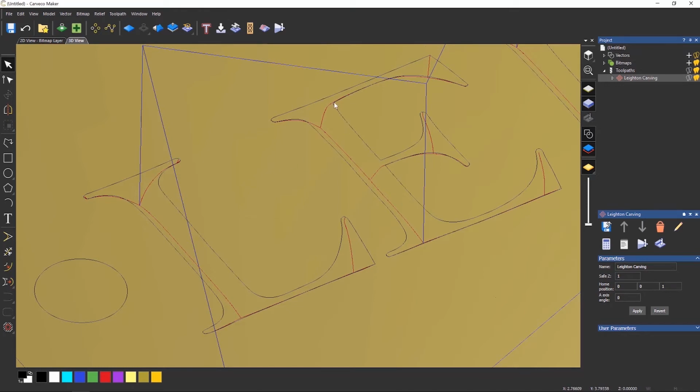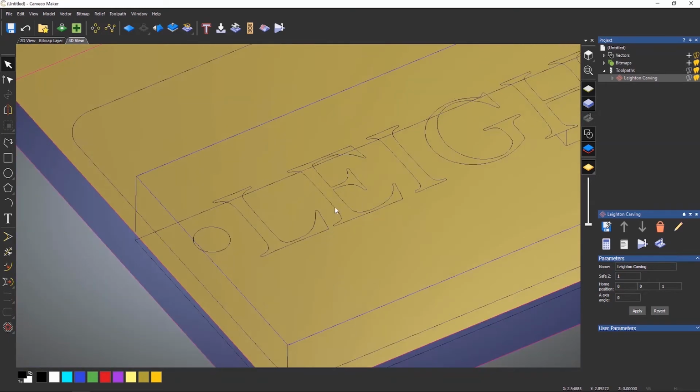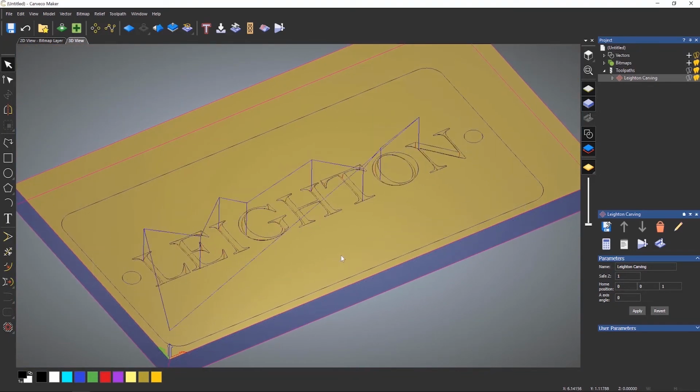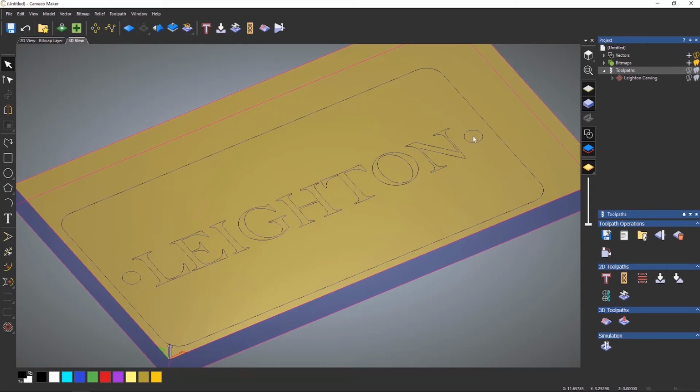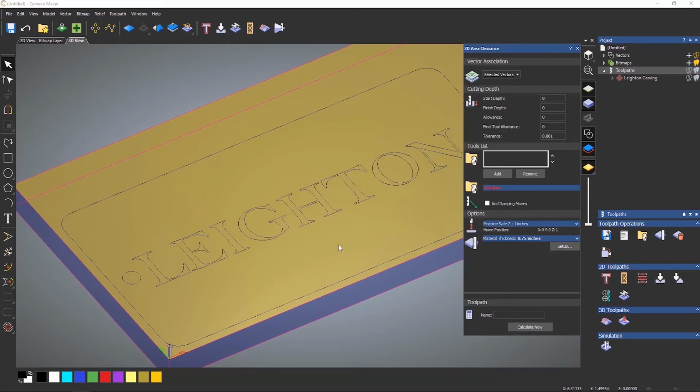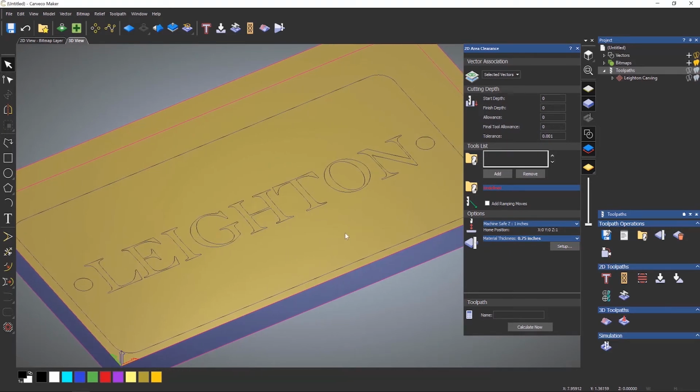What I like to see is the red toolpath so I can see where it's actually going down to the depth. Okay, and you'll find it a lot more useful in the next toolpath that we do. So that looks okay. It looks as though everything's worked okay. So I'm just going to turn that off, go back to toolpaths, and this time I'm going to create a pocket or a recess for the circles. So to do that, we use the area clearance tool. So to do that, select there, create area clearance toolpath. I'm just going to move that over so I can select it.